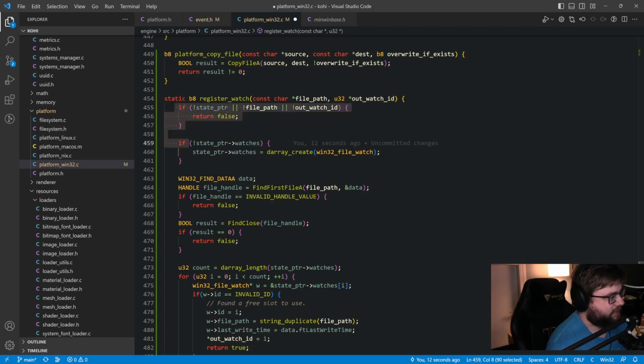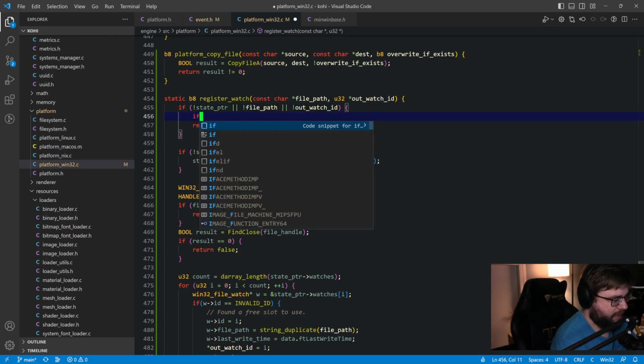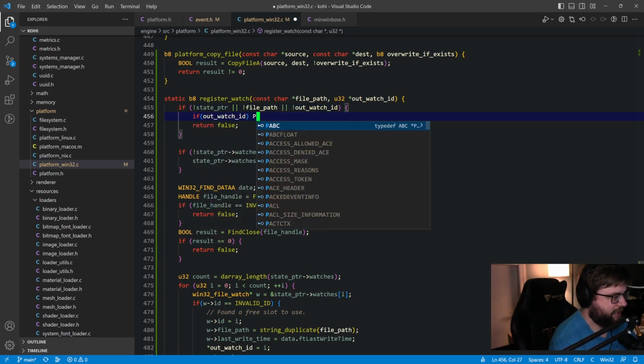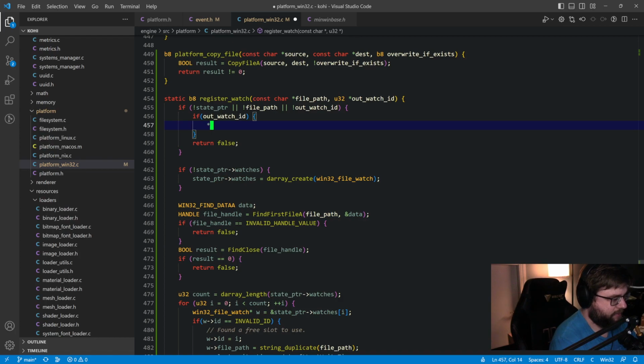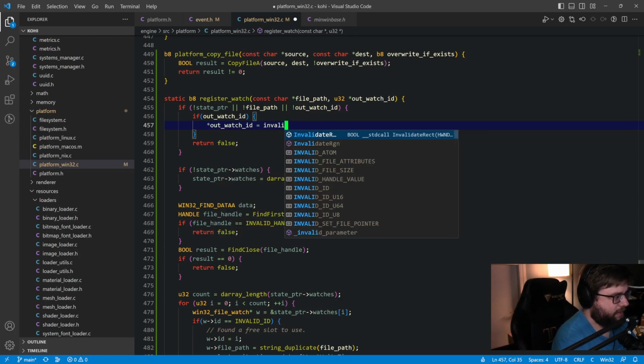In these fail cases, we should probably be setting this out watch ID to invalid ID so that we have something to sort of check against there. Something as an additional security blanket. So here I'm going to put if out watch ID, then we're going to set the value of that to invalid ID.